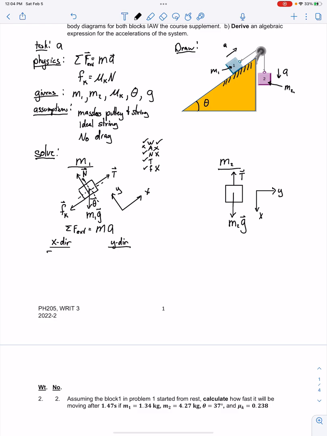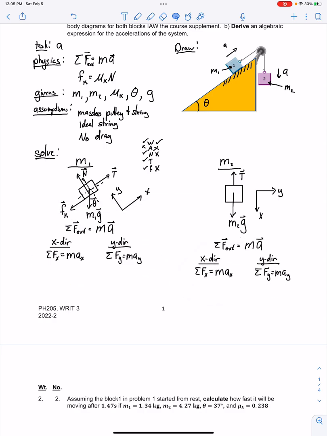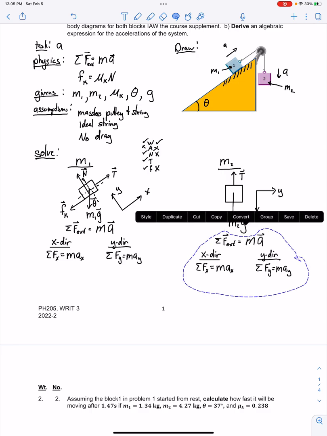Now we rewrite our Newton's second law, but in component form, because up here we had vectors, and down here we have the components. So the sum of the forces in the X equals mass times acceleration in X, and the sum of the forces in the Y equals mass times acceleration in the Y. And this is a cut and paste step, so I'm going to quite literally cut and paste it, which is what I've been trying to indicate in class, it's the same for both.